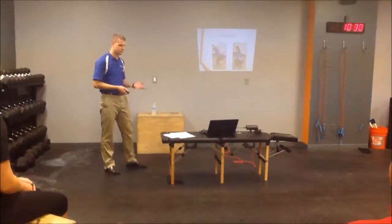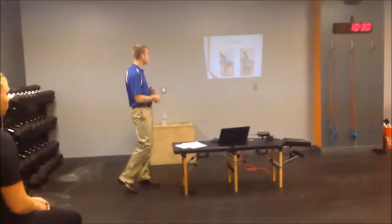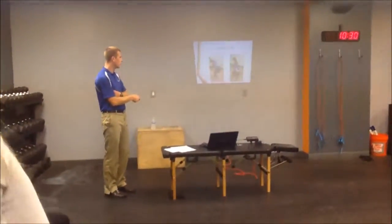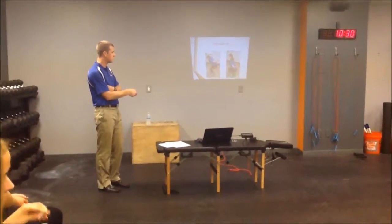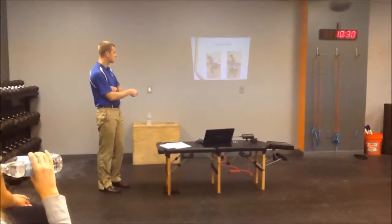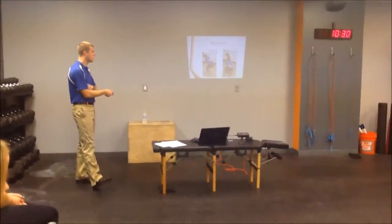So one of the first tests I use, like I said, is the deep squat. I fail this test, so I use one of my friends here. This would be a very poor one. You can see she's not getting her hips down to parallel at all. We put that stick along the back to try to keep it neutral. It should stay tight against your back. So she's curving through the lumbar spine to try to get down a little bit further, and that stick is coming off the back.